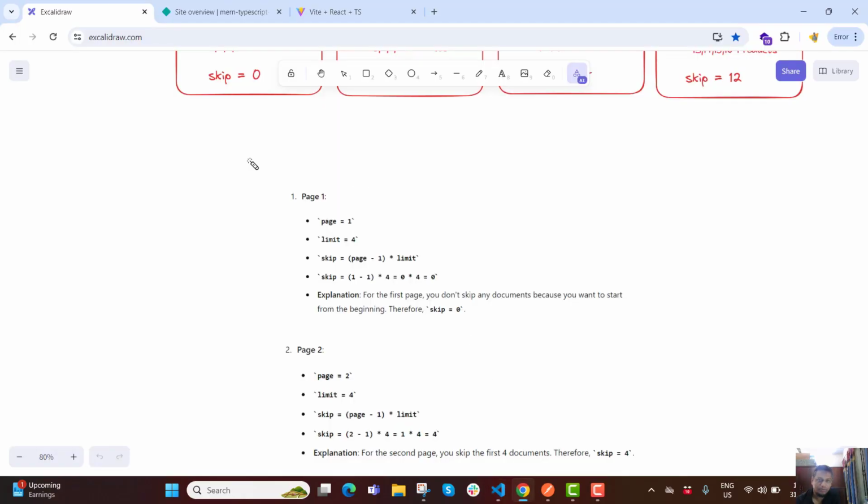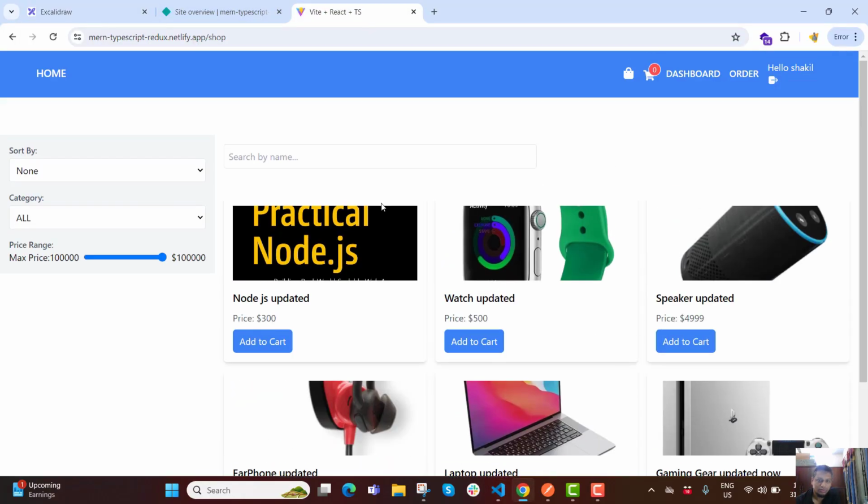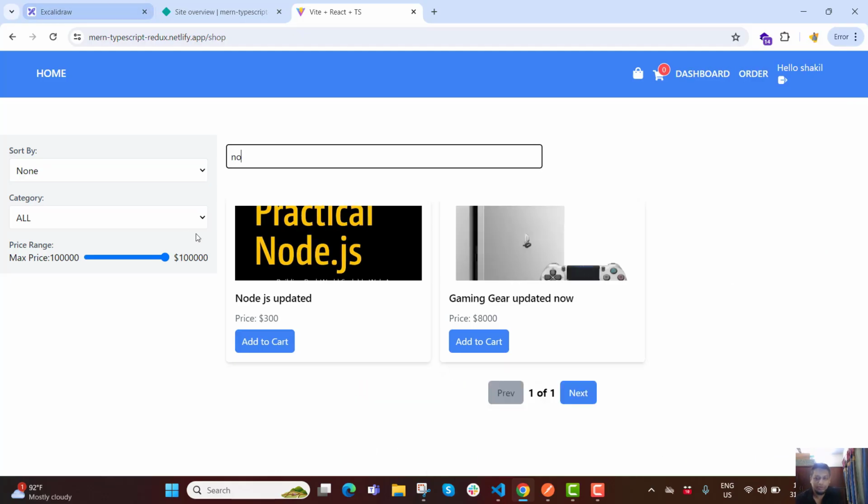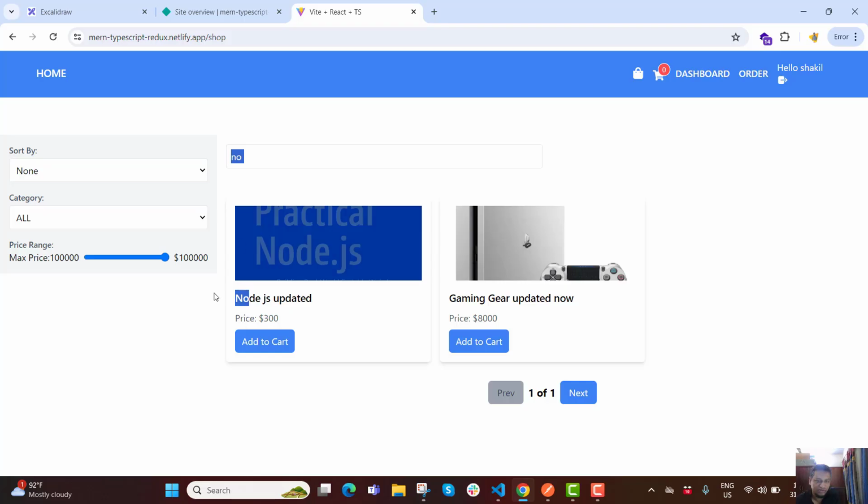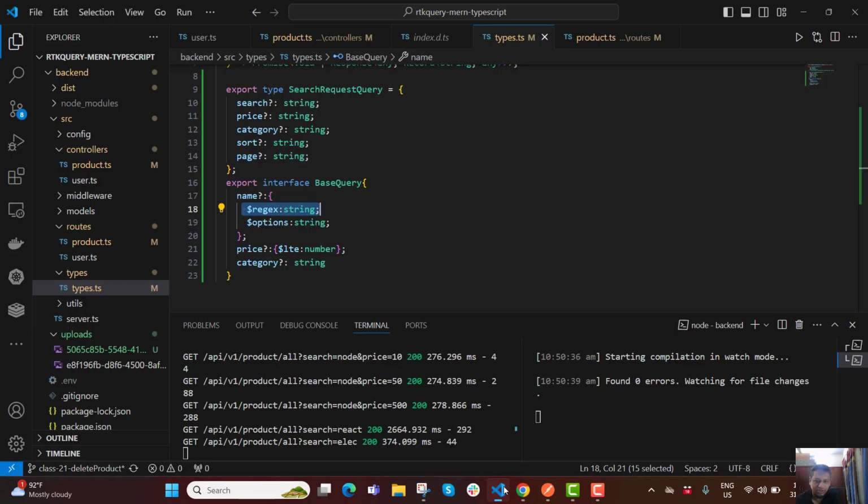Regex is for this portion. Say if I give the slightest hint, say "no" or "n", it will give you the results where it finds "no". You see, "no" is here, "no" is here, so it will give you the result. That is doing the regex and option, and price and category.